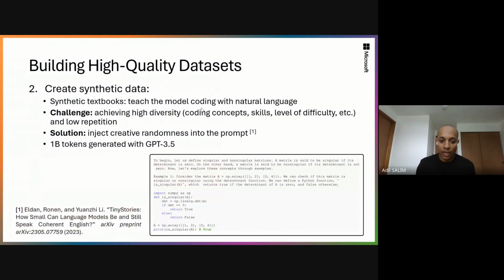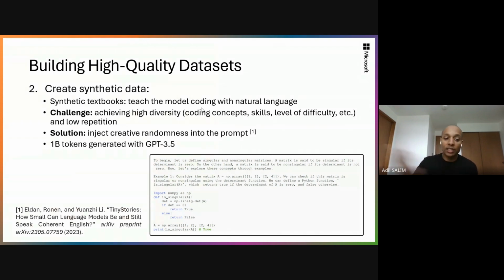So how did we address that? To address that, we inject creative randomness in the prompt. We use GPT 3.5 for that. When we prompt GPT 3.5 to write a textbook on some computer science topic, we try to be creative in the prompt and introduce randomness in the prompt such that the textbook written by GPT 3.5 will be diverse.